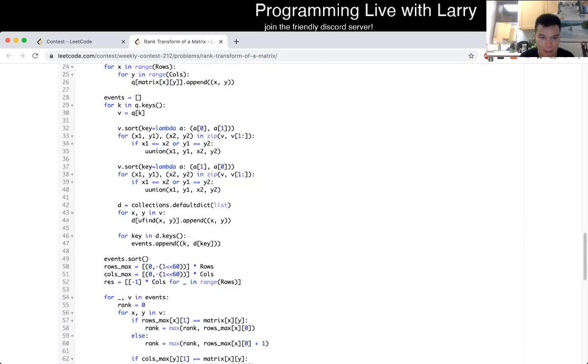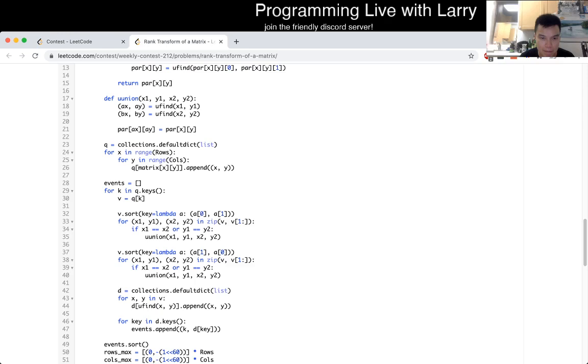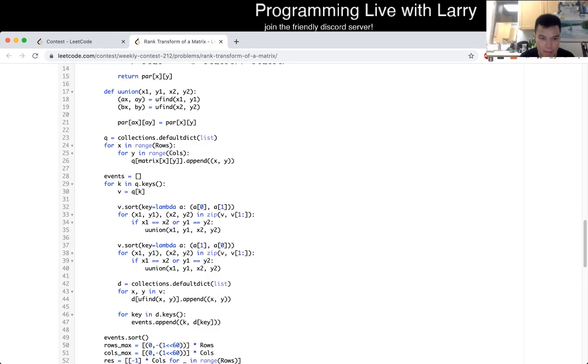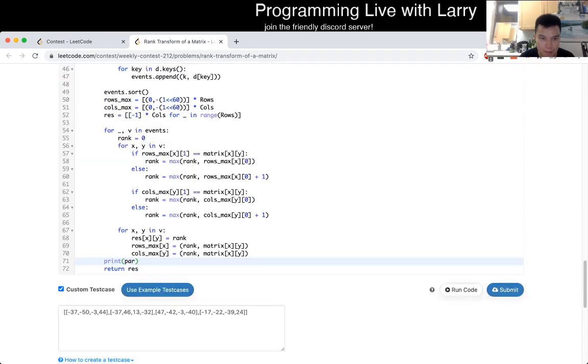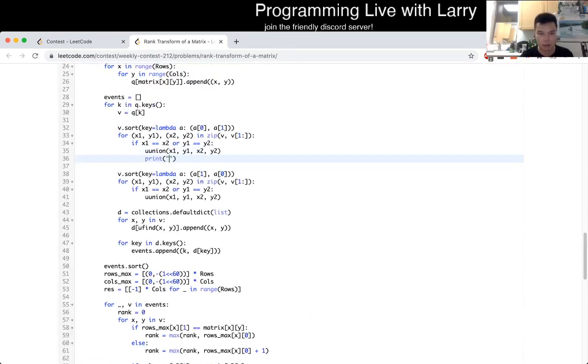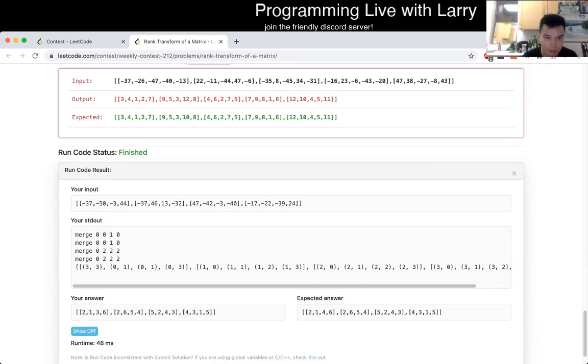Did I mess something up? Yeah, okay. That seems right, though I don't know where this gets 3 from.